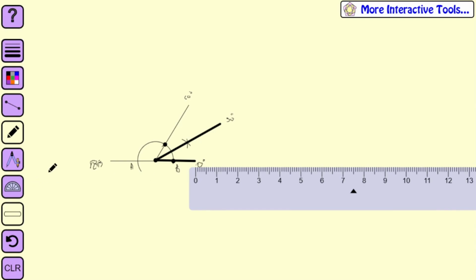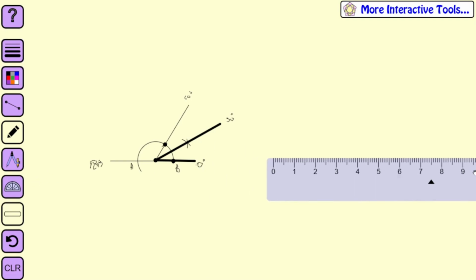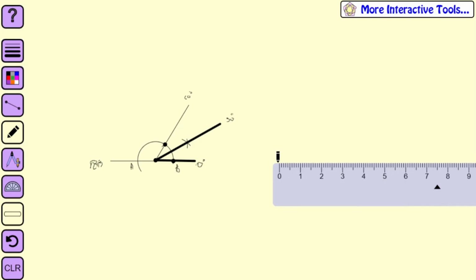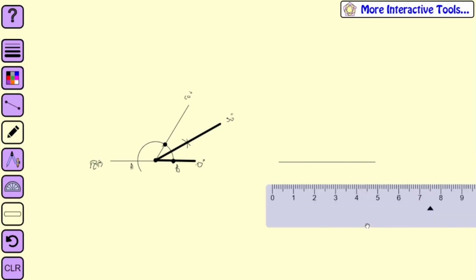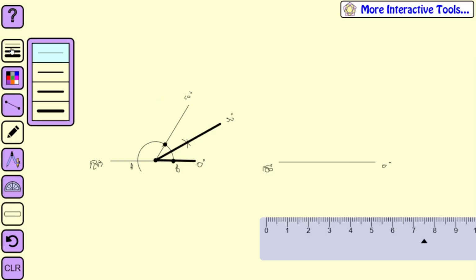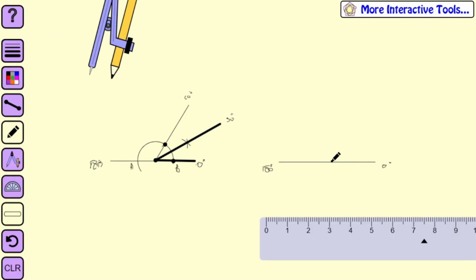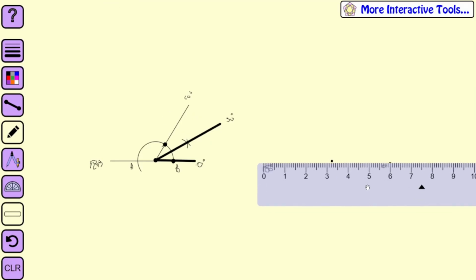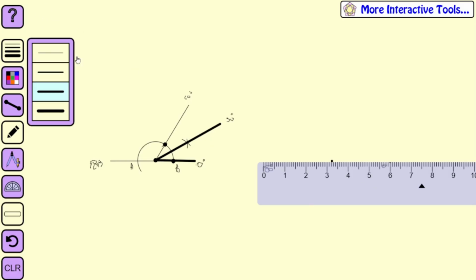You're going to first draw your line. Let's say this line is going to be 45 millimeters long. All right. You're going to label your 0, your 180. All right. Then you need to place a vertex. Remember, we always place our vertex before we do anything else. Draw that line.